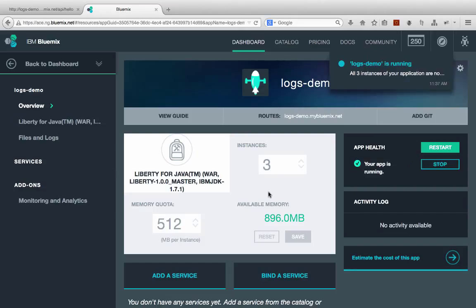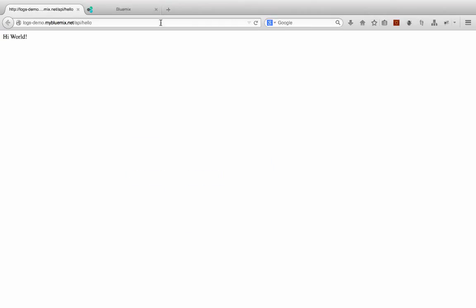Okay, and now that our application has finished restaging, let's go hit that hello endpoint and generate some log messages so we have something to take a look at here. So I'll refresh the page a couple of times here, and we should get a good number of log messages out of that.